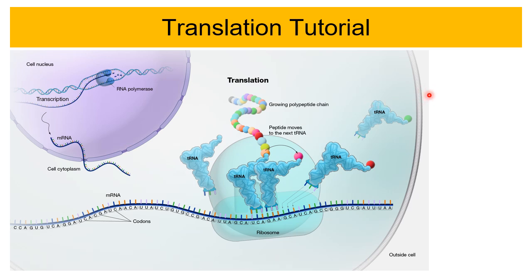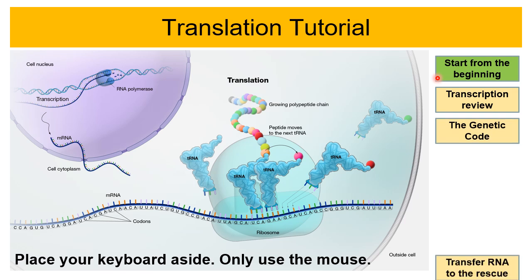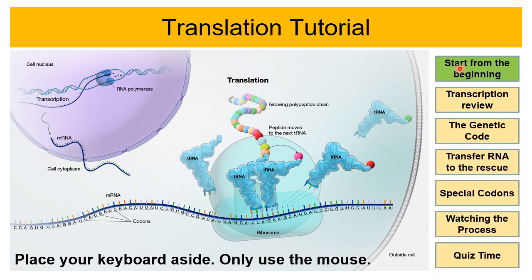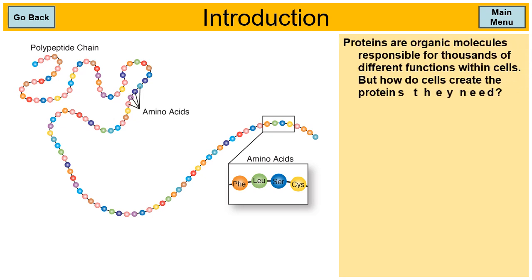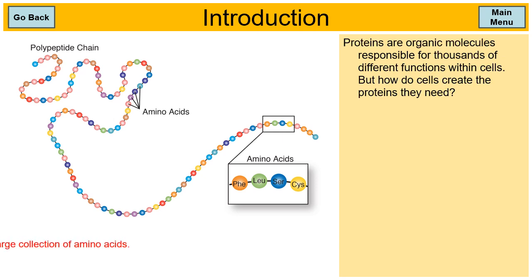Okay, so this is the free preview of this translation tutorial. Here's the menu screen, the green button, start from the beginning. And I'm going to click really fast. Of course, you can pause, but there are play buttons. You can see the play button. So when students are ready, they just press the play button to move on to the next point.